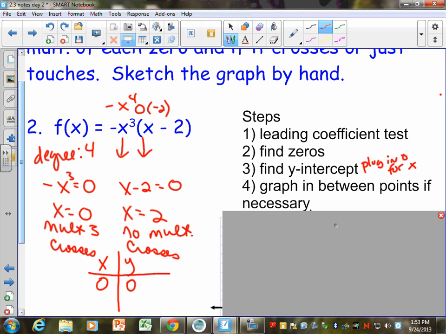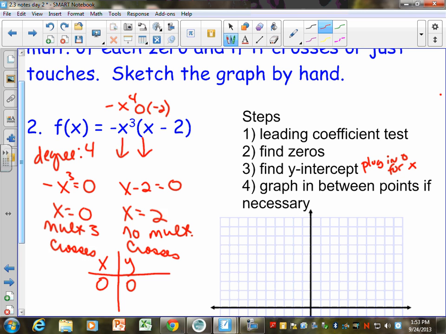And then step 4 is after we graph this, which we're about to do, you might have to pick some points in between. And that's the part that we're trying to avoid, having to make a giant xy chart. And in number 2, when you first graph these, you pick like 8 points at least. We don't want to do that anymore. So all this other stuff is supposed to help us. So do you see that graph? Do you see the grid behind it, how light it is now?